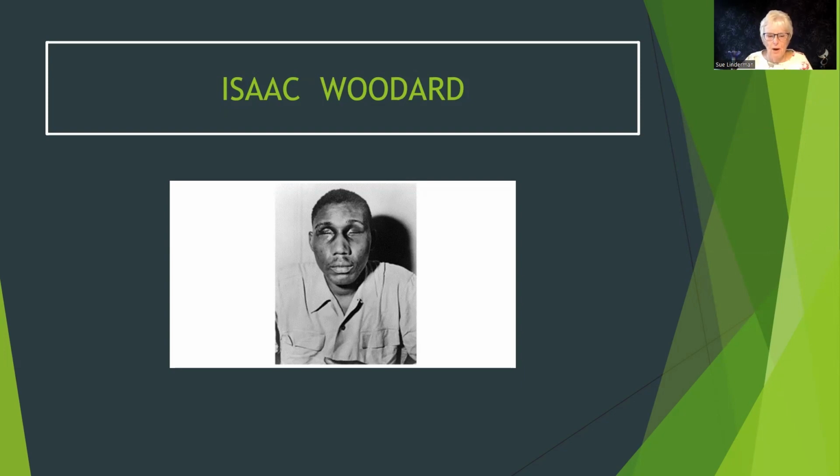And author David McCullough writes that Isaac Woodard made an everlasting impression on President Truman, moving him in ways that statistics never would have. So Truman may have had little sway over the South Carolina courts, but he was not without influence. And as a consequence, he eventually created the President's Committee on Civil Rights, the first National Civil Rights Commission, which released its report in October of 1947. And on July 26, 1948, Truman issued an executive order desegregating the United States Armed Forces. And so Isaac Woodard's impact was enormous in that regard, and yet nothing much changed in the Southern court system.